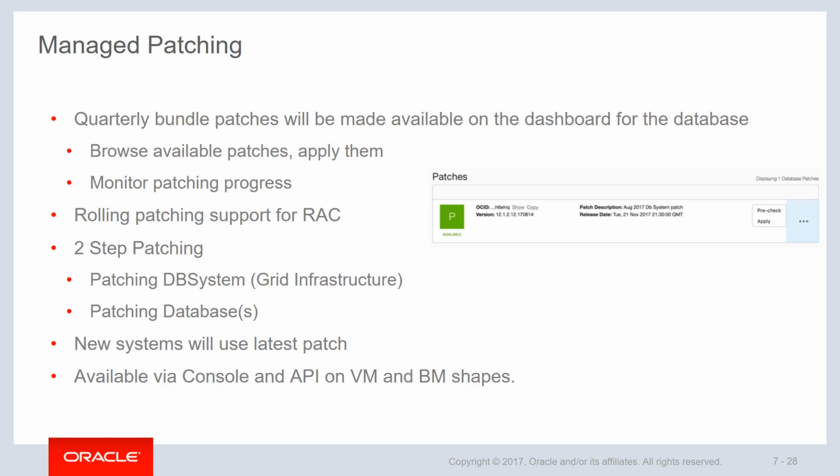For customers running RAC, there's a rolling patch option available to avoid any downtime during the patching process. And if the customer is running DataGuard on a bare metal host, they would have the ability to switch their databases to the standby node, patch the primary node, then switch back and patch the secondary node. It is important to note that on a single instance, be it bare metal or VM, patching does typically result in a brief outage.